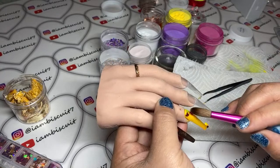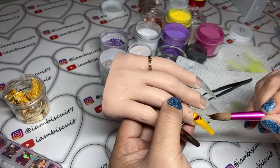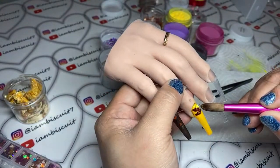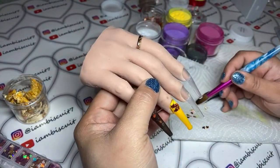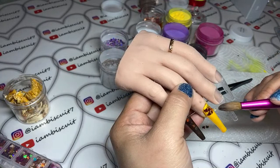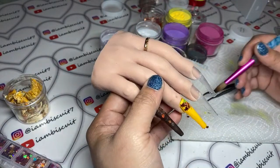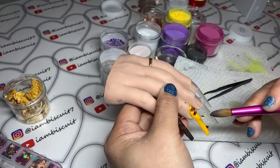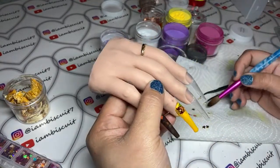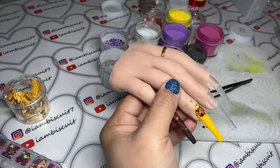I don't want it to look perfect. However, I want it to look like there was a plan of action going on here. Okay. And while I have that, I'm going to add some of this foil underneath. Put that in there.